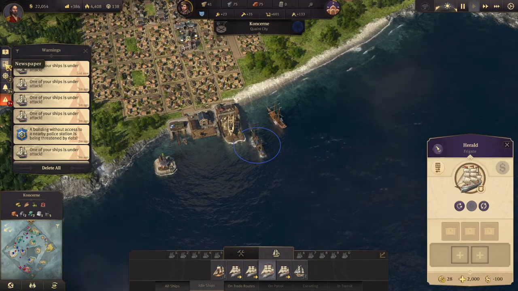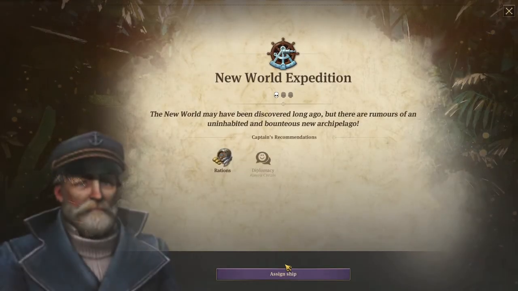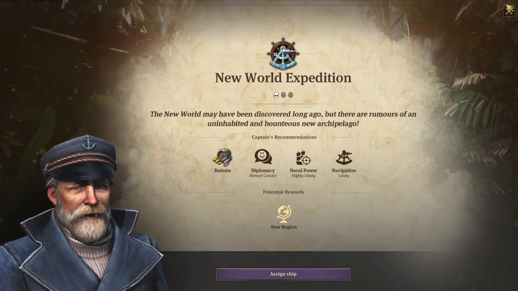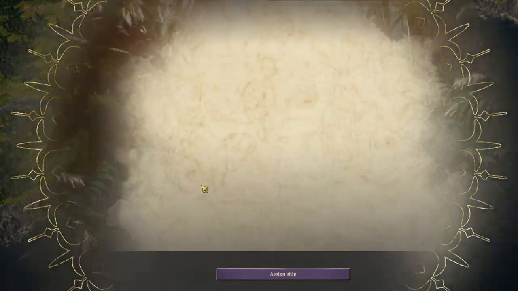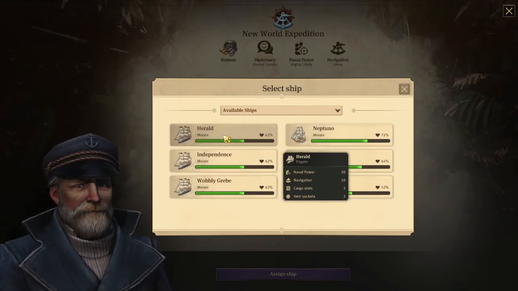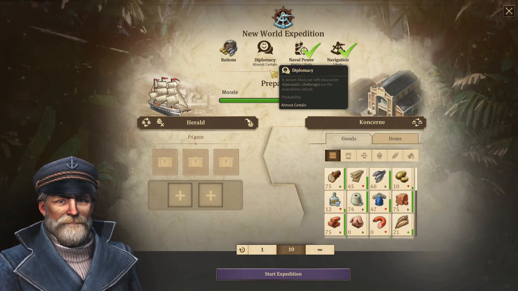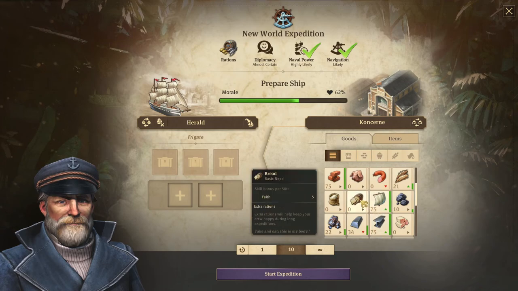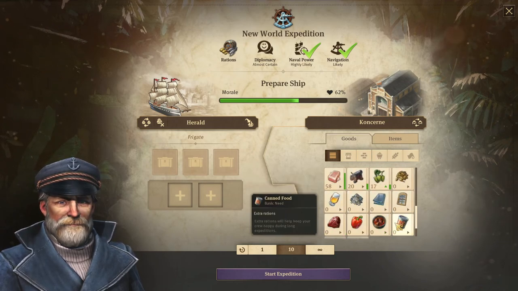All right, expeditions. Let's go to the New World. I'll steer ye from here to the precipice, the edge of the world. Which ship is it? It's Herald. Assigned ship, Herald. Too many lie out there. We need some diplomacy, which is bread. No, it's beer, which we don't have anything on any of.